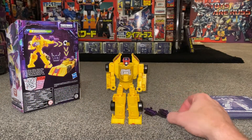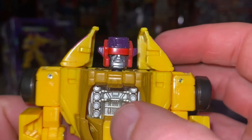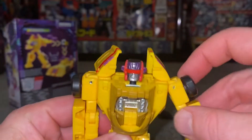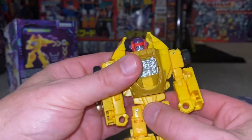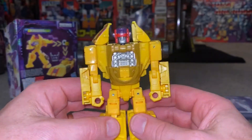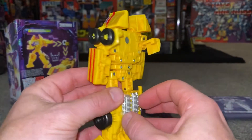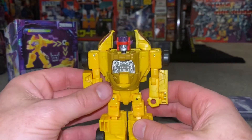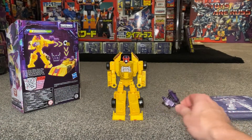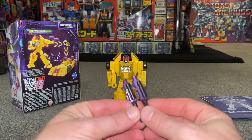This is the first time I've seen one of these in hand and already I'm impressed. I'm loving the head sculpt — the detail is brilliant, the use of silver paint apps looks fantastic. On his chin it goes all the way around. We've got articulation up, down, and around the shoulder, bicep and elbow flexion, a waist swivel, hips front/back/side, knee bend, and ankle rock — all the articulation points you'd expect in a new figure. The color scheme looks great as well.